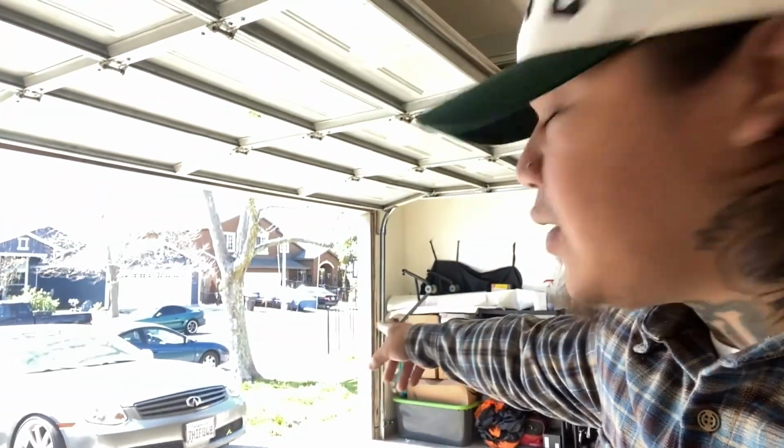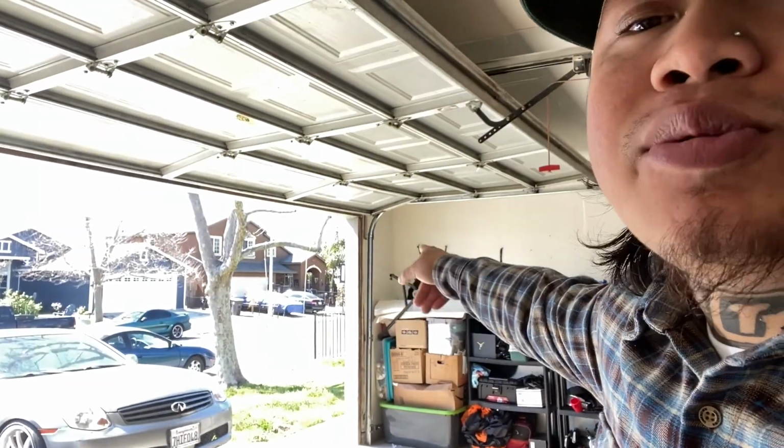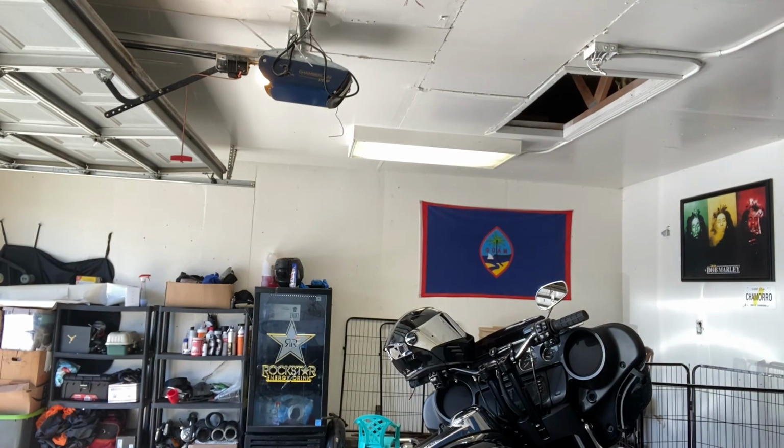Wipe it down. Usually I wash the bike on the weekend. This guy takes the scooter just to go check the mail. The mailbox is like two to three houses down from me, and he takes a scooter just to go check the mail.